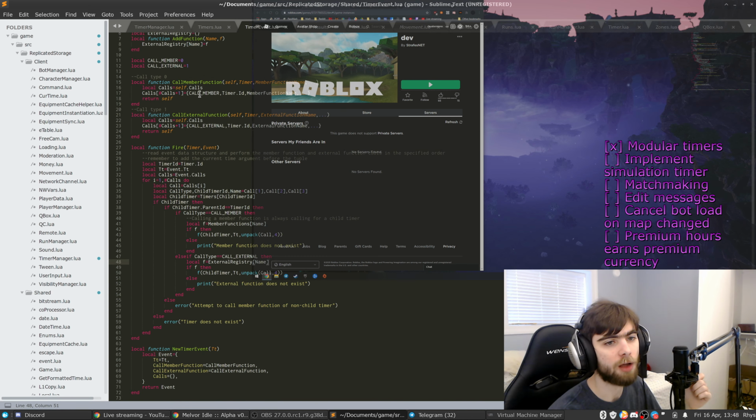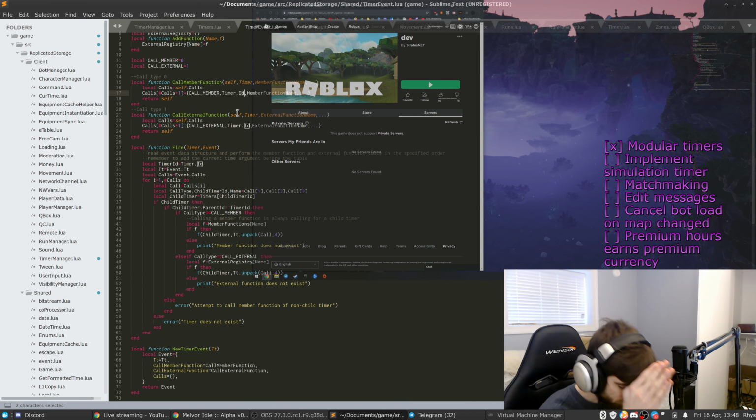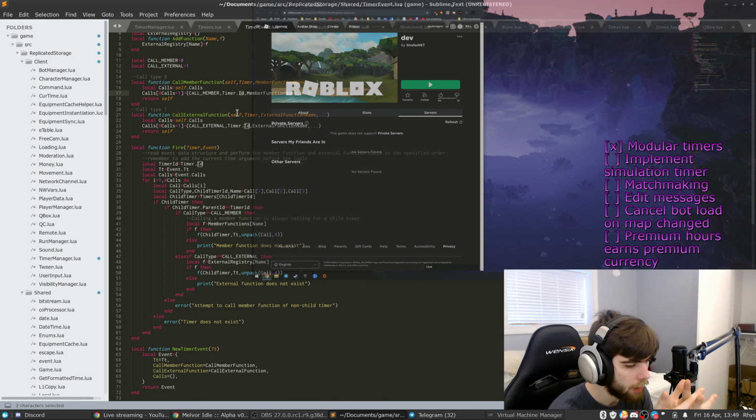Okay, timer event is all ID based. Okay, how do I use the fact that it's always the child object? I could change it so that events always use the parent time.